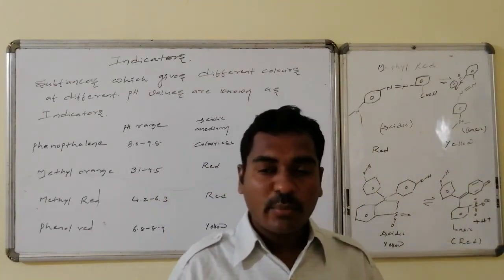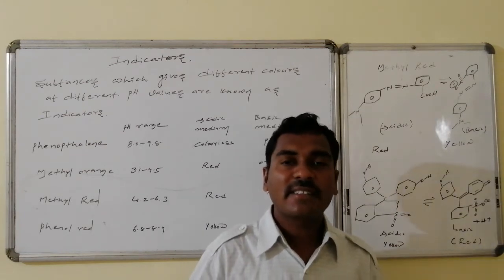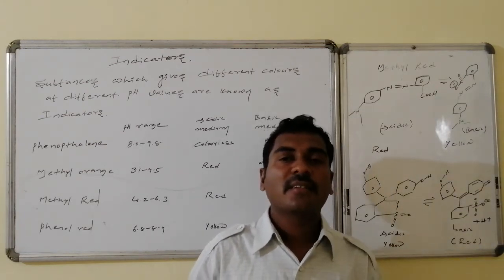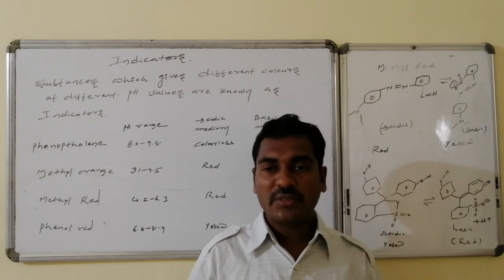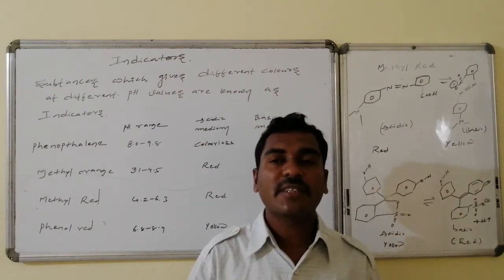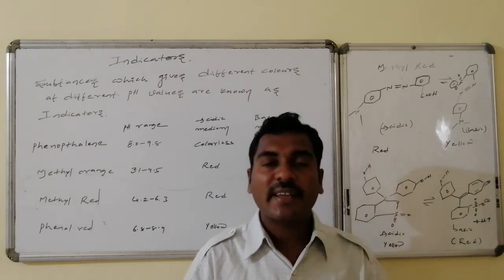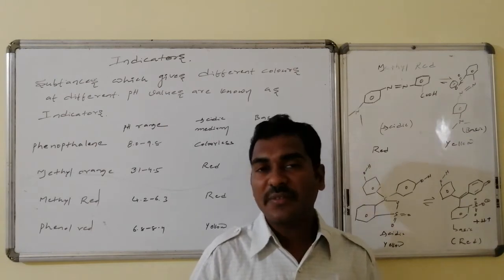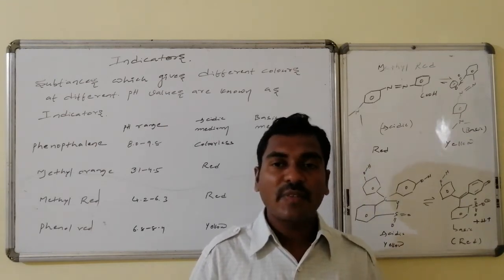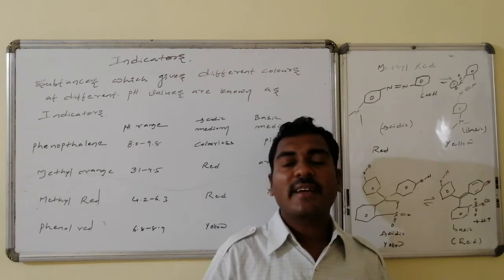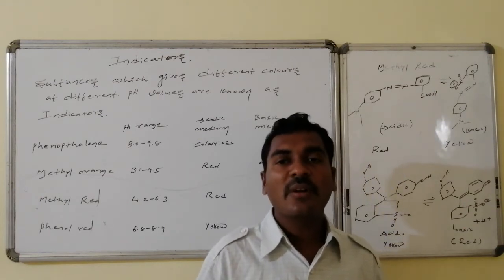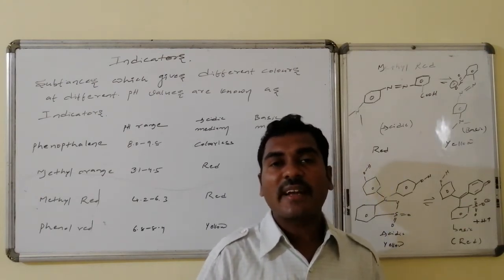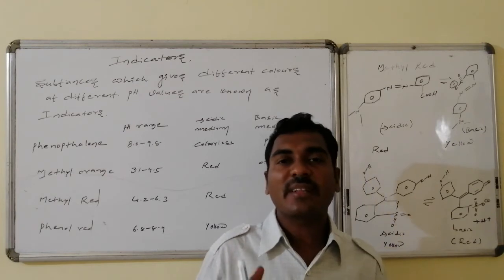Thus, the pH influences the ionization of the indicators. As a result, they show different extents of conjugation. Due to this different extent of conjugation, they show different colors. Thus, we sense the colors from the outside. Hence, these materials are used to identify the end points, and these are known as indicator materials.